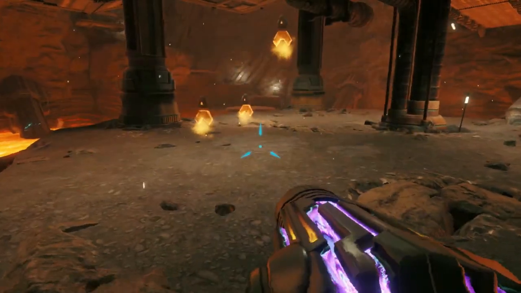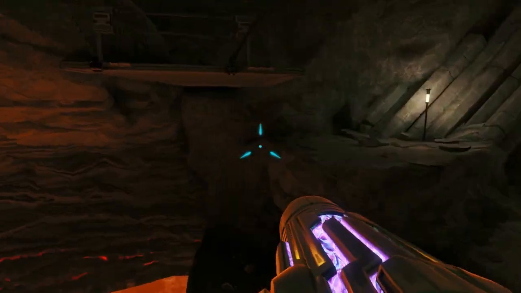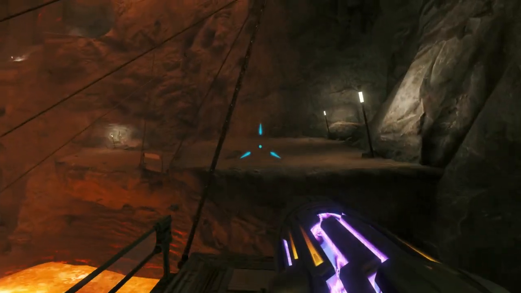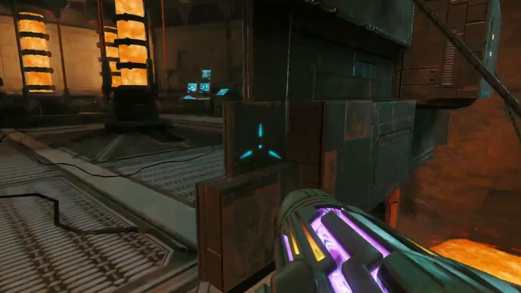Kind of weird to find it in the Magmoor Caverns where it's so hot, but okay. So I know we can get the power bomb container where we found our first Chozo artifact here. Interesting, all the coffins are gone now.